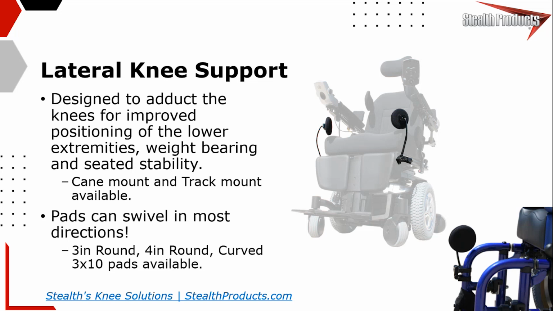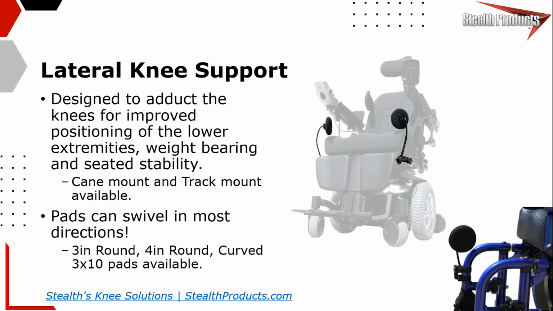So all of the hardwares we offer do have pads that swivel in multiple planes from multiple directions. We also want to try to minimize the width added to the chair. We don't want to make the chair any wider than it has to be, right? So we want to be careful when we do that and cautious on how we attach that hardware.